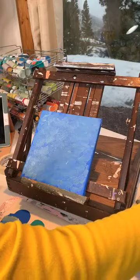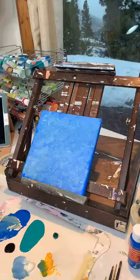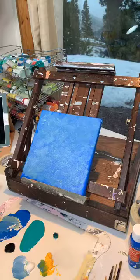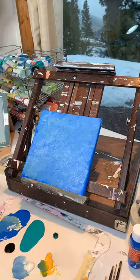I just want to throw a shout-out — membership is now open. It is $29 a month. We've doubled our membership in the last two days. It's been a wonderful opportunity to be part of a group of people that share love with one another, share the struggles, and find joy in painting. We are open right now.